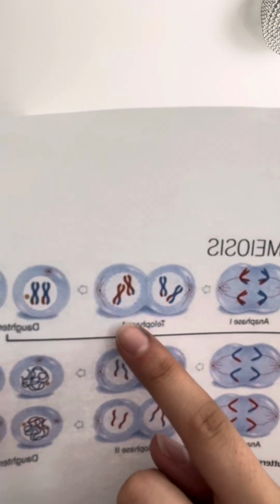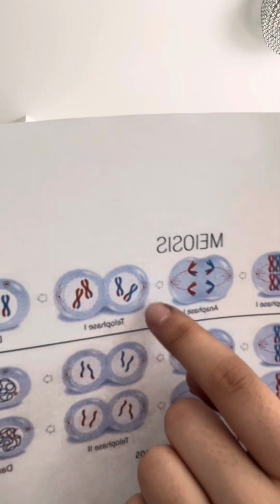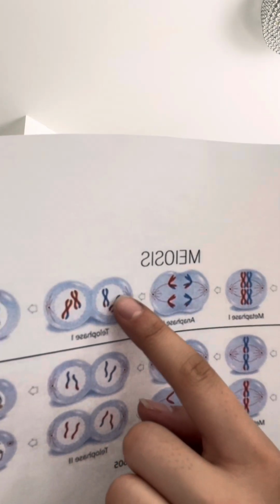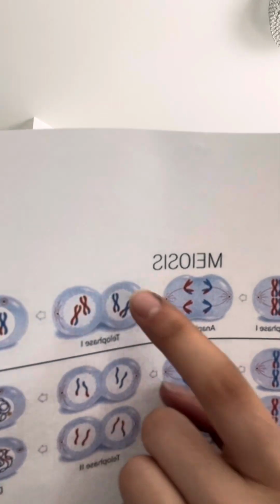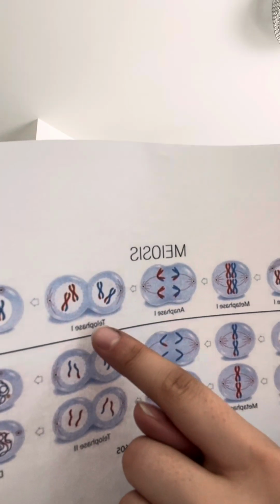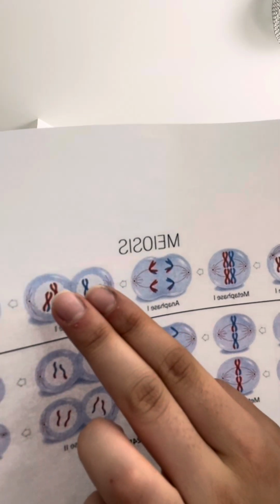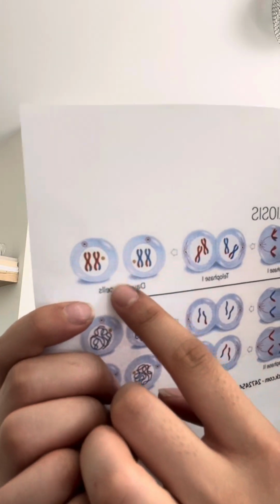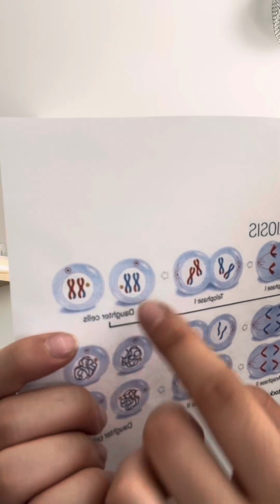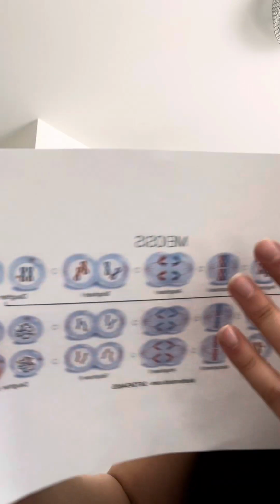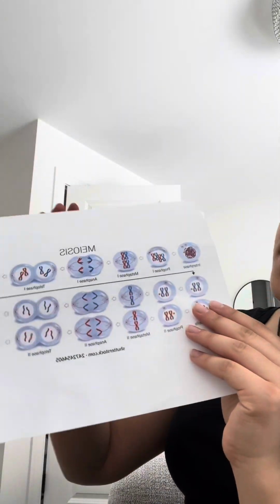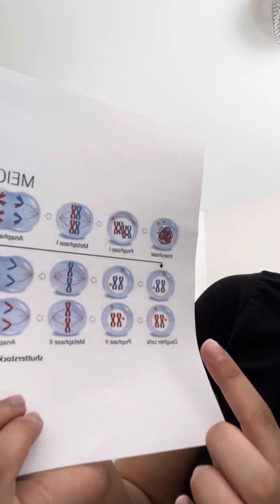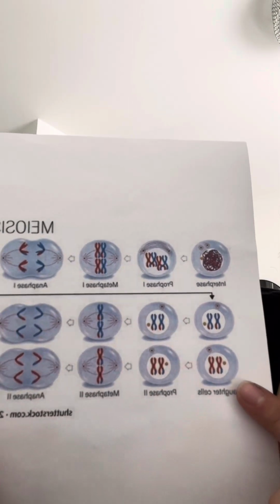We then go into telophase, where they're pulled apart, right? The nuclei, or the wall, I like to call it, forms again, and then cytokinesis, where they split, right? So now we have two daughter cells that are no longer identical since they had synapse and gave us diversity, I guess I would like to call that, right? We then go into meiosis 2, which is very similar to mitosis, in my opinion, right? We have the two daughter cells that are no longer identical.